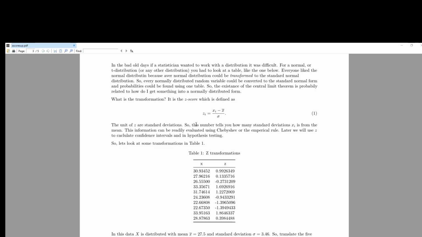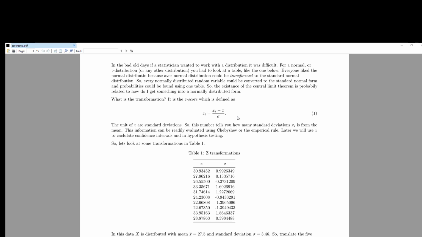So the transformation took this number x sub i, and the numerator here says how far away the number I'm looking at is from the mean of this distribution. So that's what the numerator is telling me. Well, what's the denominator doing? The denominator is rescaling that distance by the standard deviation. So when I'm done, the variable z sub i is telling me how many standard deviations object x sub i is from the mean of the data.